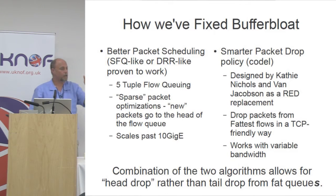What stochastic fair queuing or DRR do is that they say, well, I'm going to deliver one packet from this flow, one packet from this flow, one packet from this flow, and so on. And that means that all of your shorter flows bubble up to the top and are delivered much more rapidly. So this works especially well in gaming, VoIP, DNS, and so on traffic. The only kinds of traffic it does not do much for, or actually degrades slightly, is elephant flows, the really, really big flows. But those are the ones causing the problem.